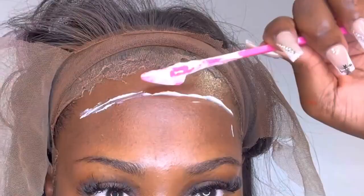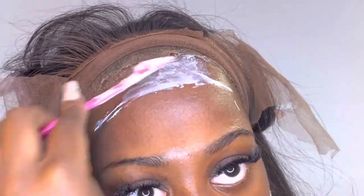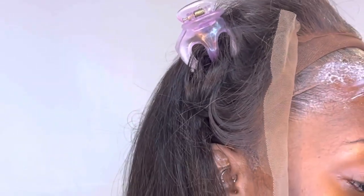I cut the wig like this because this is the easiest way for me to install it, seeing how far it is on my forehead and also still being able to grip it when it is time to lay it. I believe I did 3 layers. You want to do the first 2 layers and dry them until they're clear, and then for the 3rd layer you want to wait until it's like 70% clear, and that's when you place the lace into the wig and press it in with the comb. You always want to cut the lace in zigzag motions, and that's it for right now.